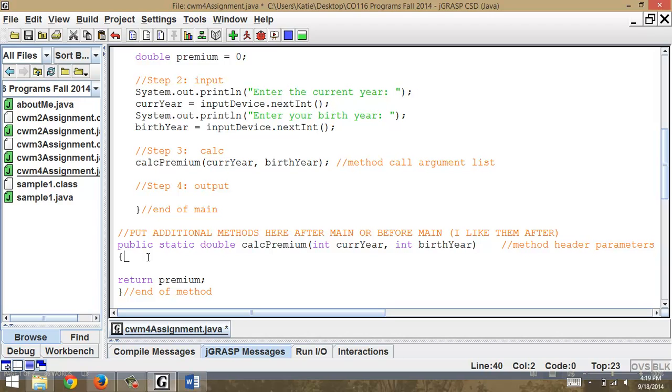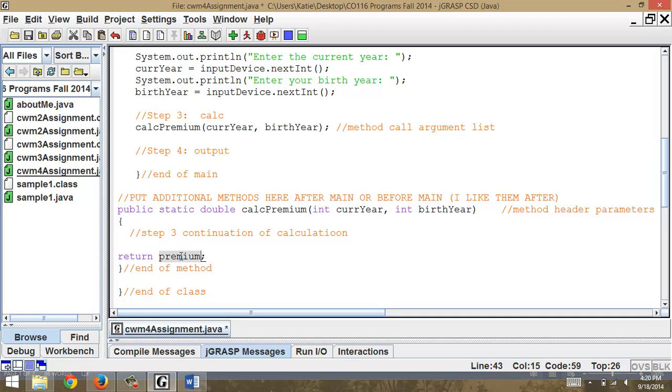So now, here I'm returning premium once I calculate it. So this is really a continuation of step 3. I'm just taking the process from up here and putting it in its own method. So after I calculate my premium, I'm going to take that value and send it back to main.